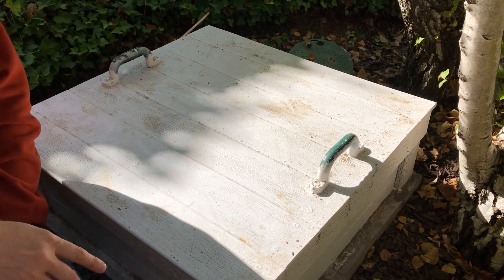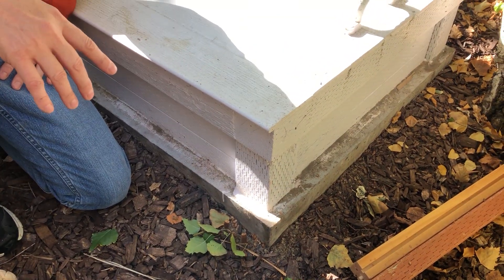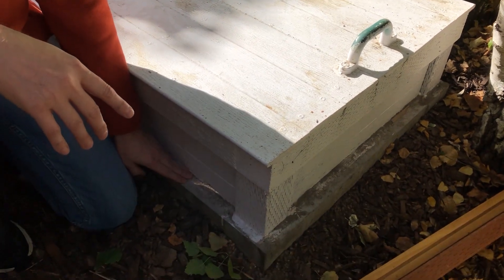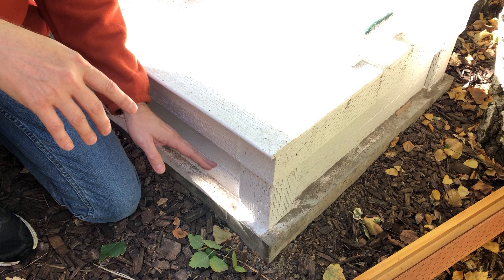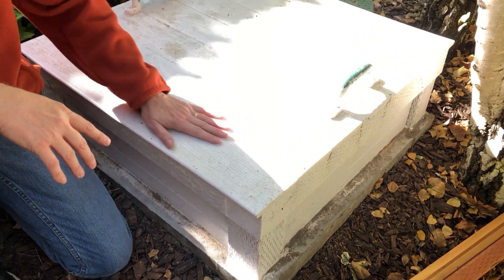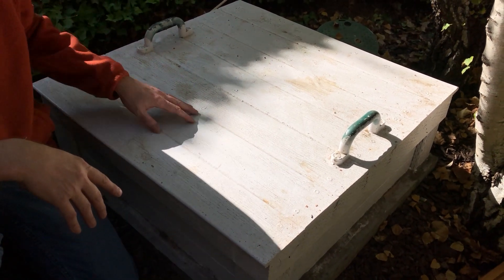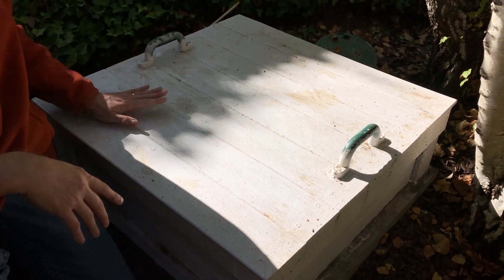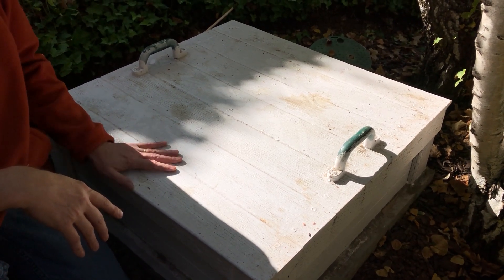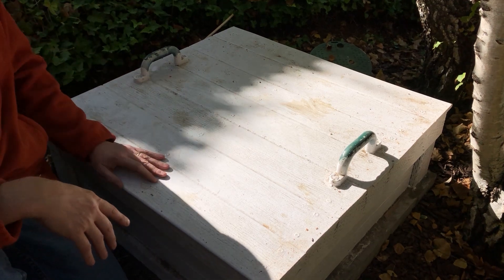So this is version two, where the attempt was to make sure to keep all the water out. I poured a lot of concrete — Portland cement and sand at a one-to-one mixture. Inside the concrete foundation is a pressure-treated wood frame that's been centered and sunk into the concrete. On top is a composite fascia material, all covered in marine paint — painted white for reflectivity in the summer to keep heat off, and marine paint to protect it from UV sun. As you can see, in wintertime the sun angle is getting a little low, and with a hill behind us the sun will be less of an issue as winter progresses.